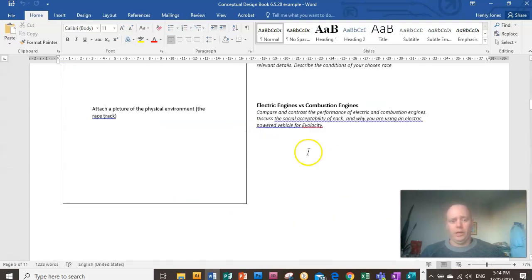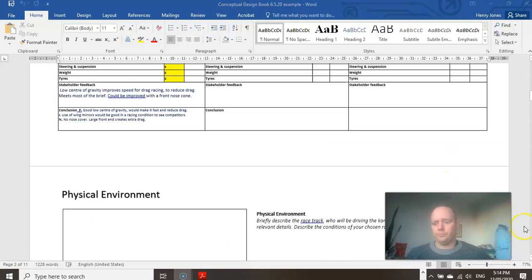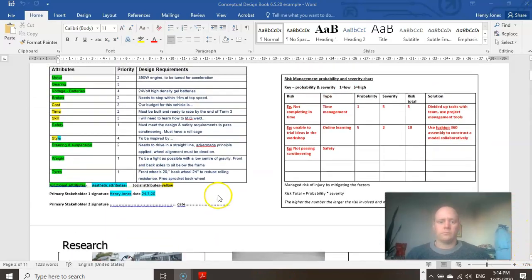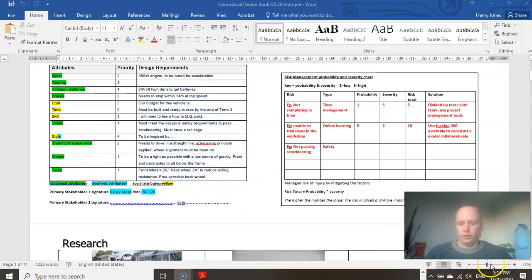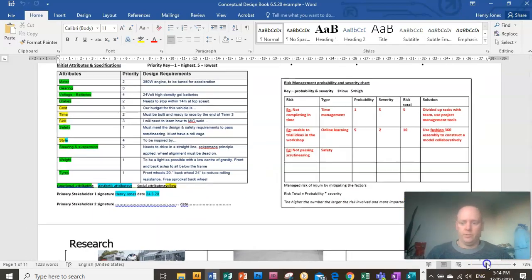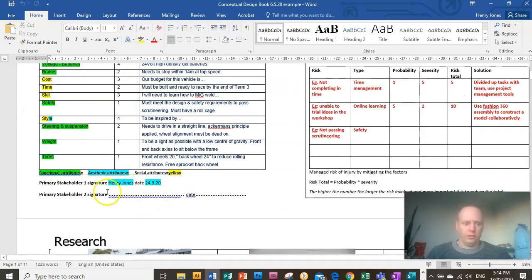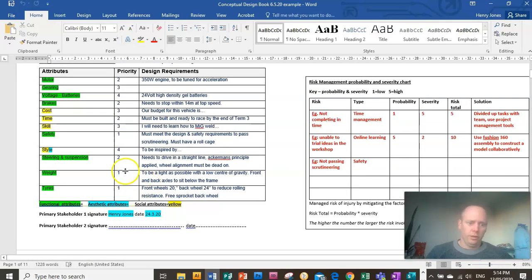So if we go all the way back up to the top of the brief, you can see we said in my example, if we were doing the drag race as the race, I've set a number of things as high priorities. One was the tires, the weight, safety, like having a roll cage, and the motor and the brakes. These are all high priorities. So when I'm drawing designs, they must relate to these attributes that have the highest priority.